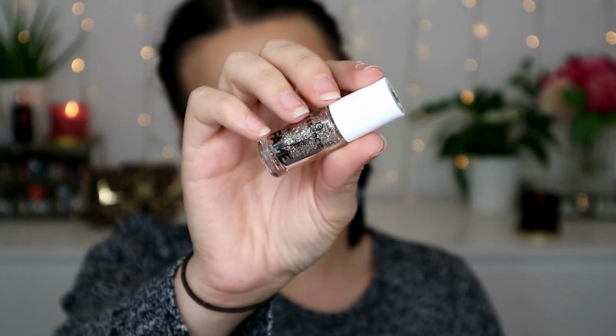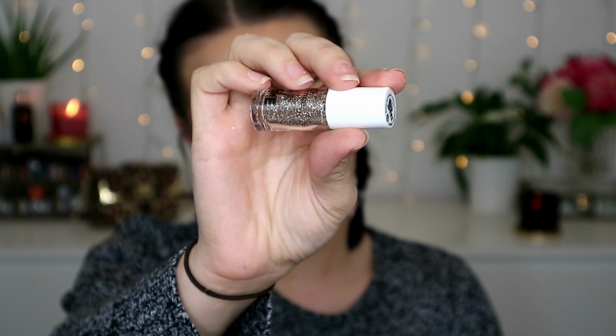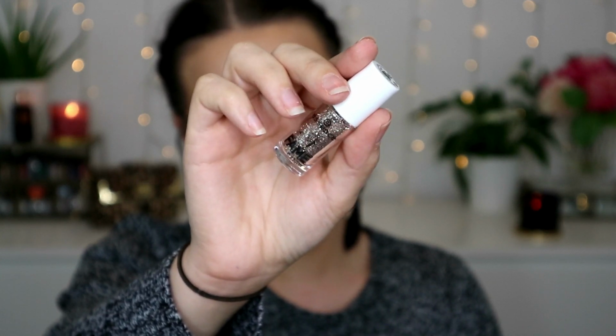Number 9. Feels pretty heavy as well. Let's see, this is the Fame in a Bottle Loose Glitter. That is really pretty. But I think it's for your nails. Yeah, it's nail glitter. Definitely not recommended for the eyes because it's small bits of probably quite harsh glitter, so you don't want those falling in your eyeballs, but that's cute for nail art.